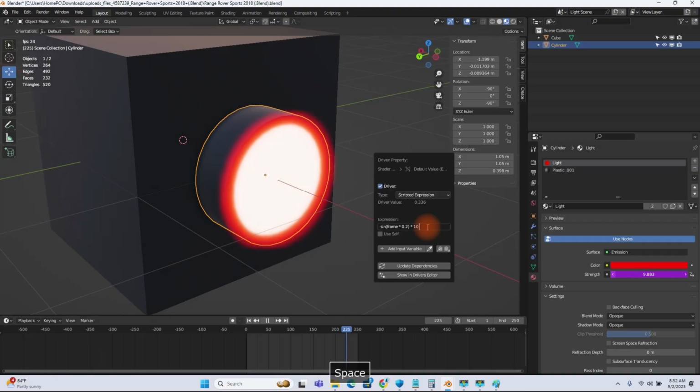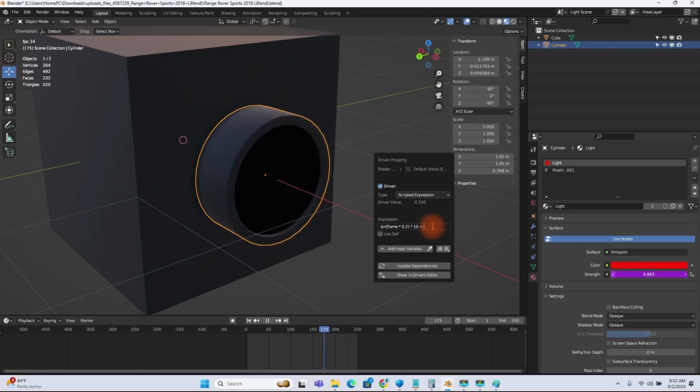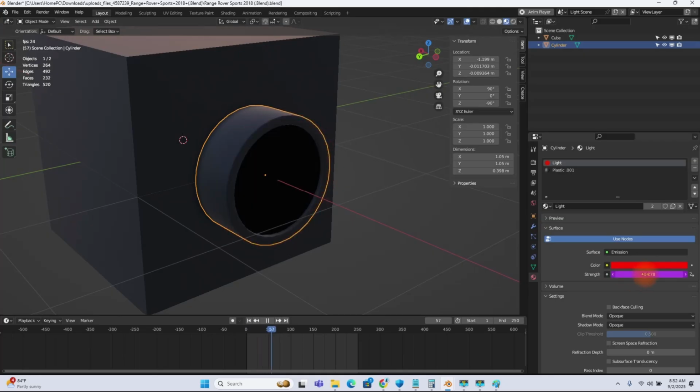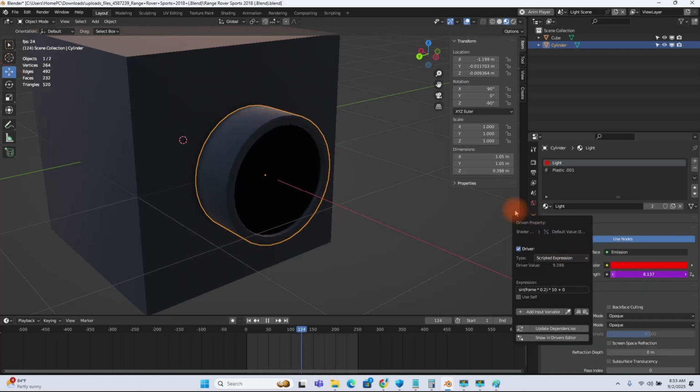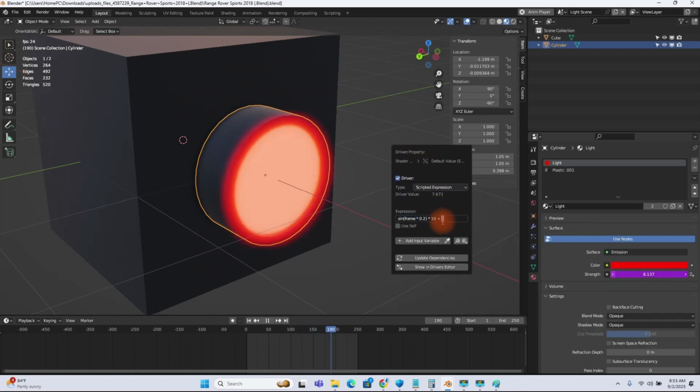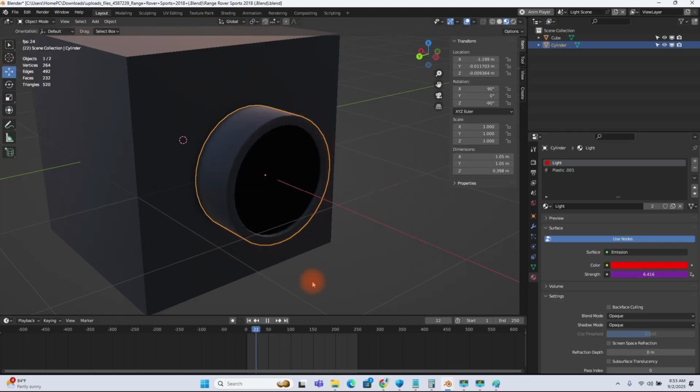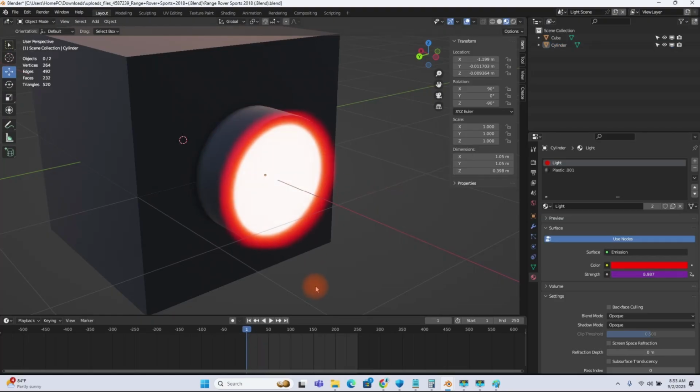So for that, you just need to add a number to this. So if I add a plus and I choose a value, don't forget our maximum is 10, right? If I make it 0, that means it will still get to the black, which is no intensity, no brightness. But if I don't want it to get to black, I can change this 0 to, let's say, 3. It will get to 3. Okay, you are seeing, but it's just a little bit more than 3. So let's take this all the way to, let's just say, like 7, and we should be able to see some changes right here.